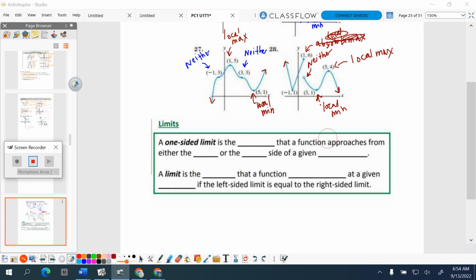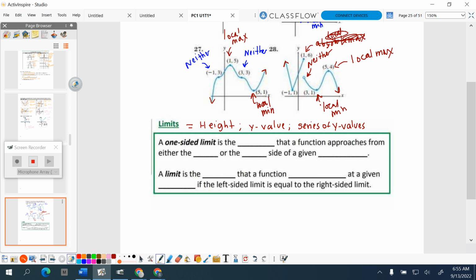All right, so we're at limits. So a one-sided limit is where we're at, and a limit in general. If you ask me what a limit is, I'm going to tell you a limit is a height. It is a height. It's a y value typically. Sometimes in a way, a series of y values. Sometimes, right? So sometimes it's defined and sometimes it's not.